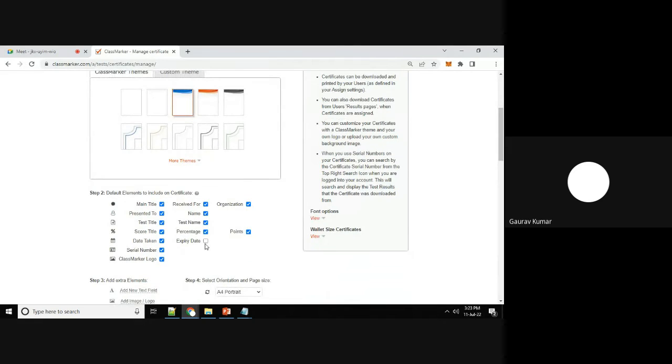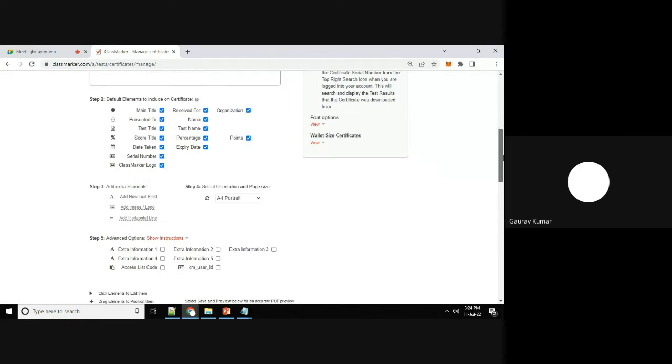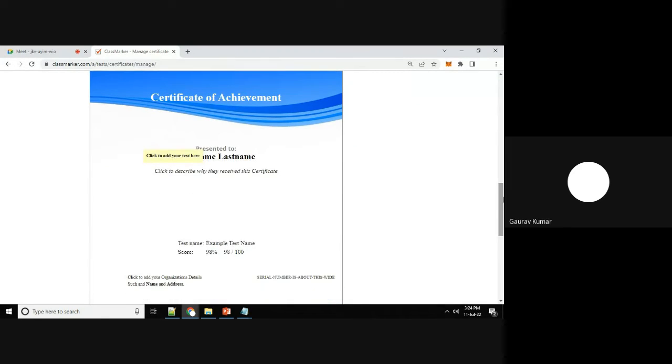If you want the expiry date to be in that certificate, or some additional elements, we can add them. For example, you want to put your logo, your signatures. What is the size?